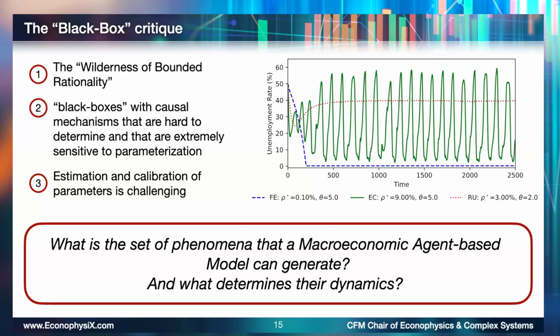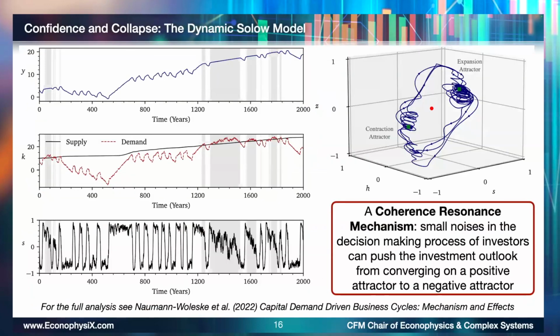So to illustrate a bit what I mean with complex phenomena, one of the first models we worked on, with the paper in 2022, was this idea of capital demand-driven business cycles, where we took, for the economists in the room, a very simple Solow setting, and introduced basically investor-to-investor interaction that determines the level of capital in the model. And this model, in fact, is able to be written as a set of aggregate equations, but nonetheless, you have a very complicated dynamic.